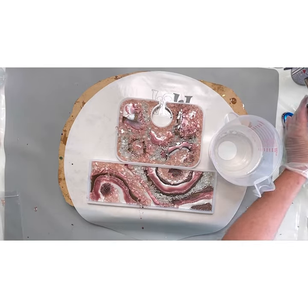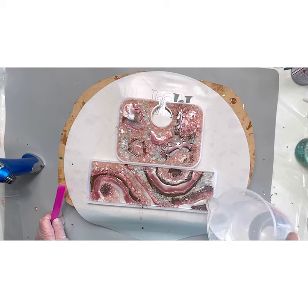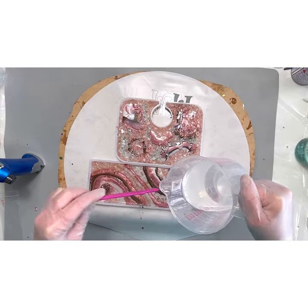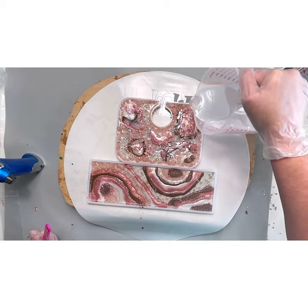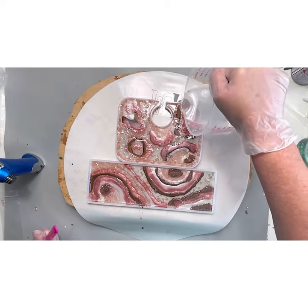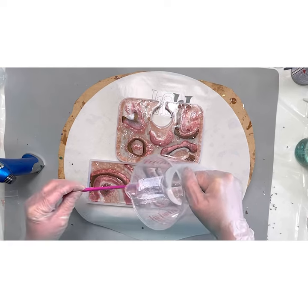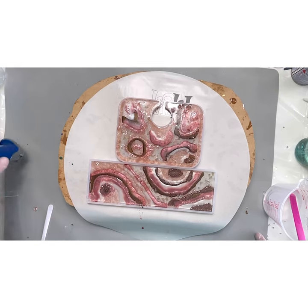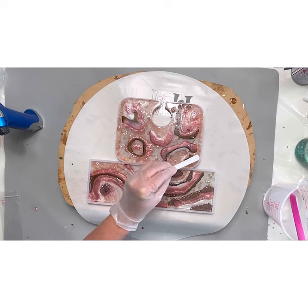I've got my Counterculture DIY thin viscosity resin. I've got some bubbles on top I need to get rid of. And I am going to completely fill these molds to the very top without letting them overflow, so that our molds don't have any spots that aren't completely covered. When you do this, you want to make sure that your work area — or at least your molds — are level front to back and side to side. You can see I've got those on a board. I do that for two reasons: it's easier to level them, and I can move them around to work on the next project. You want to be careful with your heat gun — you don't want to burn your mold. You can damage these molds with too much heat.